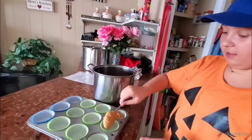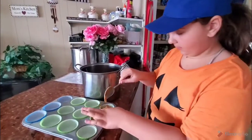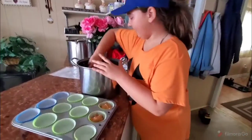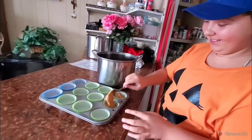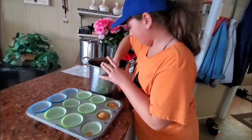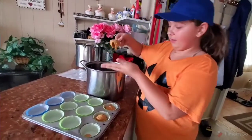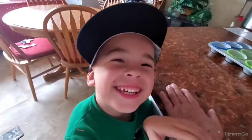Savannah is 11 years old. And she cooks like a pro. My hands are clean, I swear. She's a very good baker. She loves to cook. Hi. And there's Ethan, my little rug rat.